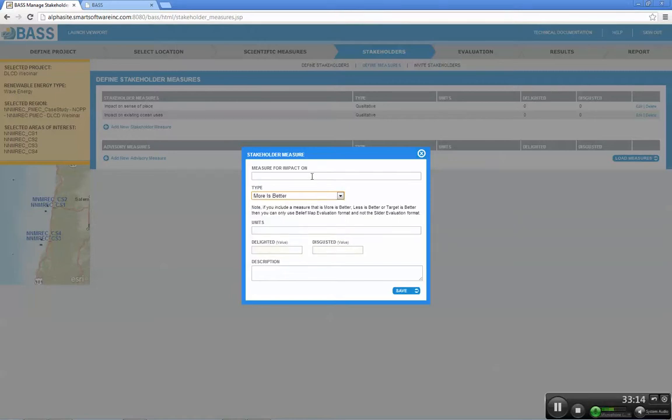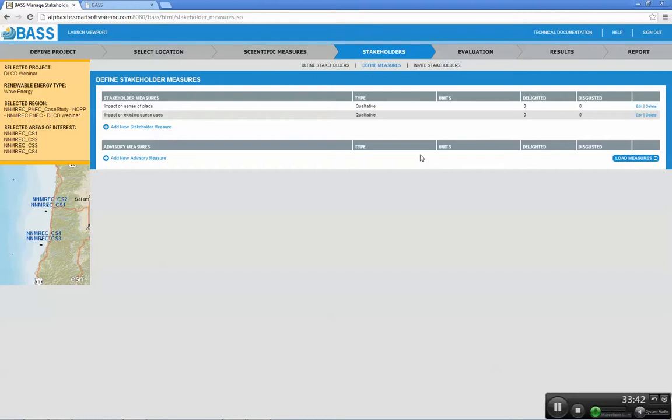One example, you might develop a measure of job creation. So at site number CS2, what is the impact on job creation? For my most desirable site you would enter 100 jobs, or whatever the manager deems to be the most desirable condition. So you can set them up as either qualitative or quantitative. That helps you pick apart the results, but the data collection is the same, whether it's qualitative or quantitative.